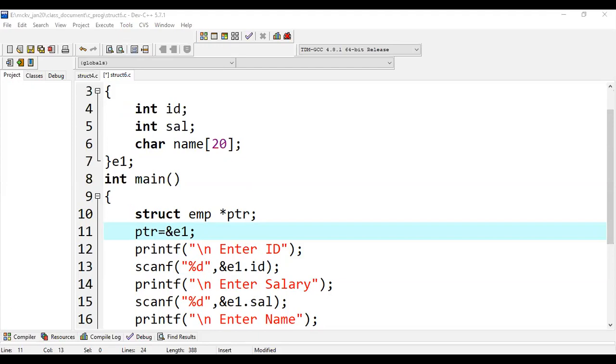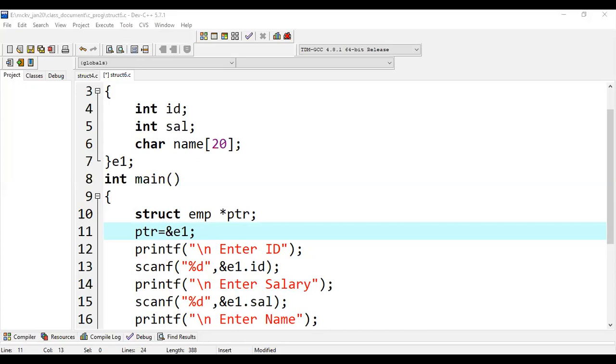Answer is no. It will not use the dot operator to access these members. So then how will it access those members of the structure variable?